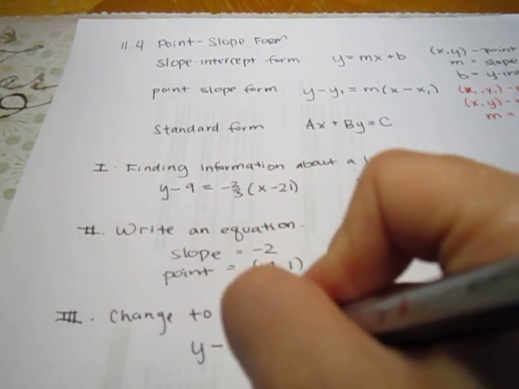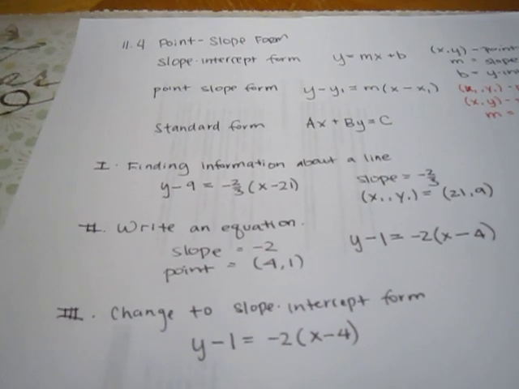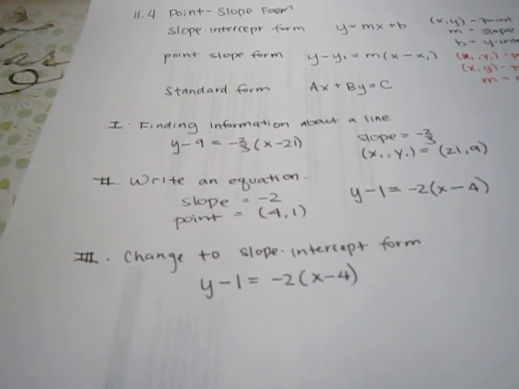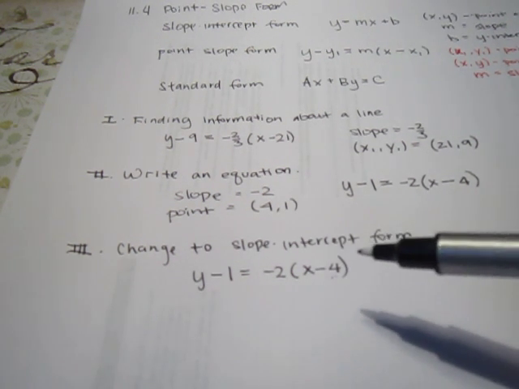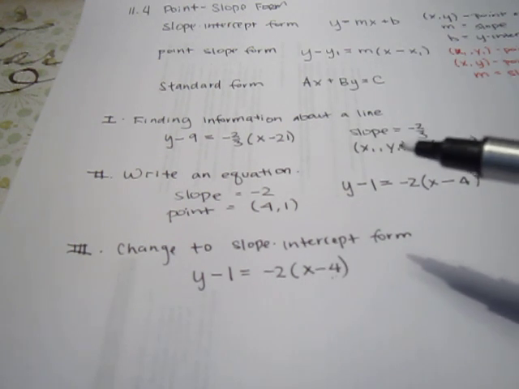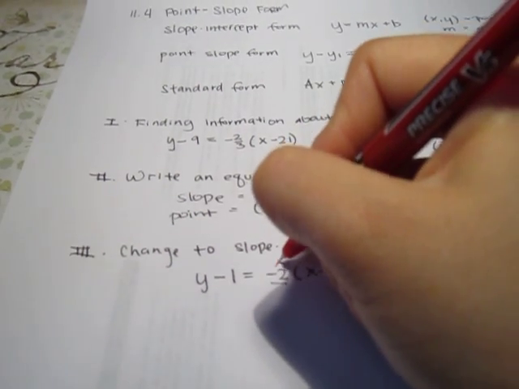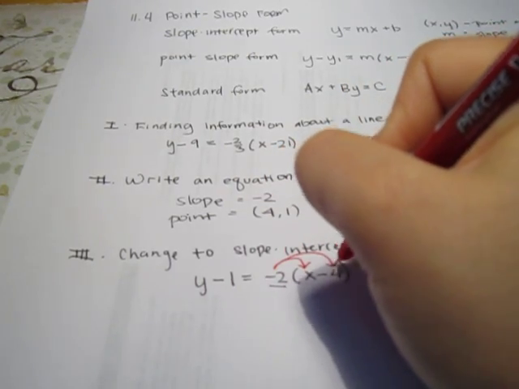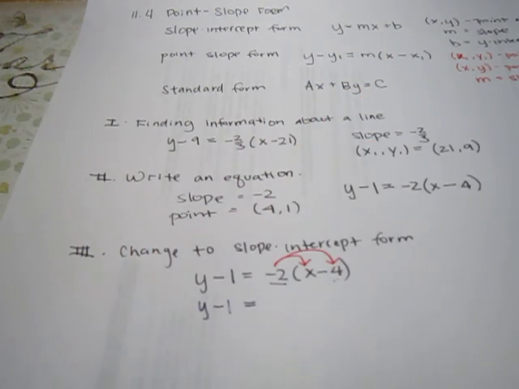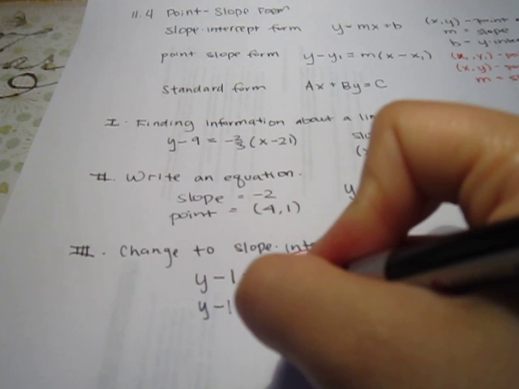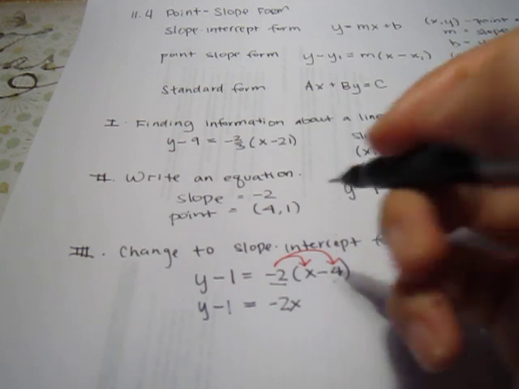y minus 1 equals -2 times x minus 4. And let's go ahead and start using order of operations and what we understand about algebra to simplify these things. So first of all, we do have to look inside the parentheses and notice that there's nothing more that can be done. Secondly, then we have to multiply or divide. I see that there is multiplication here with the -2. Don't forget that you have to distribute that -2. So we end up with y minus 1 equals -2 times x is -2x. -2 times -4 ends up being +8.